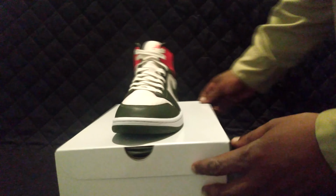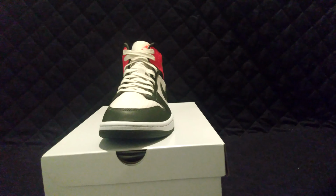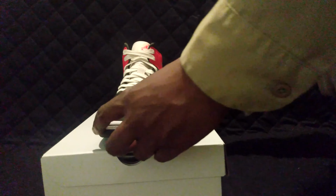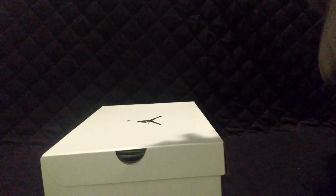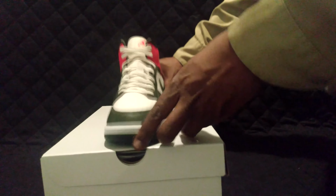Great job, Nike. I've been getting a lot of Nike shoes that have been coming rather iffy. But the retails on this shoe feel pretty good. Good quality leather. I don't know what this material here is. Oh no, this shoe is bad, Nike. Yeah, it's gonna have to go back.